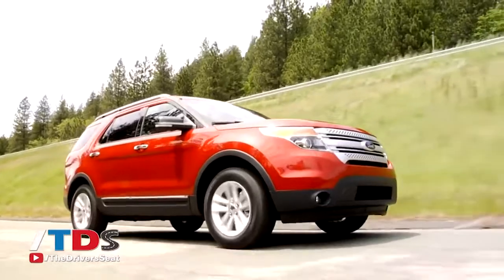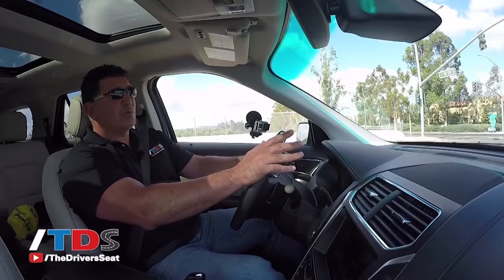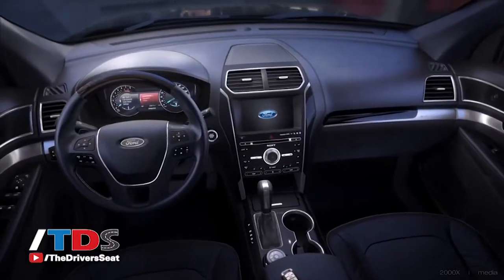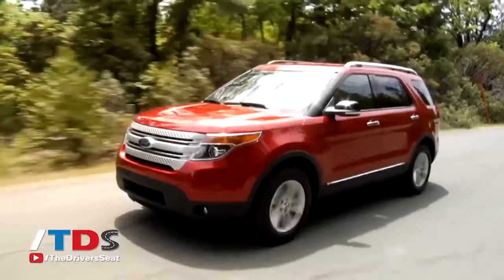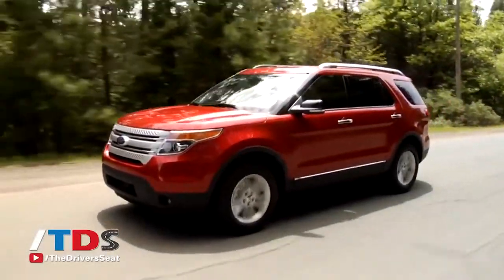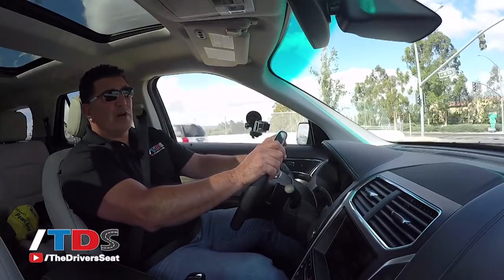It's very bulky. I'm tall enough, so it's really not an issue, but for shorter drivers, it would be a huge problem. You have a very bulky hood, a bulky dash, and you have a C-pillar that creates a tremendous blind spot for most drivers. You also have a pretty large A-pillar. There's just a lot going on with this car.